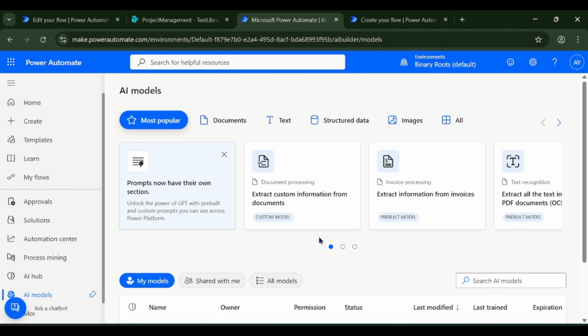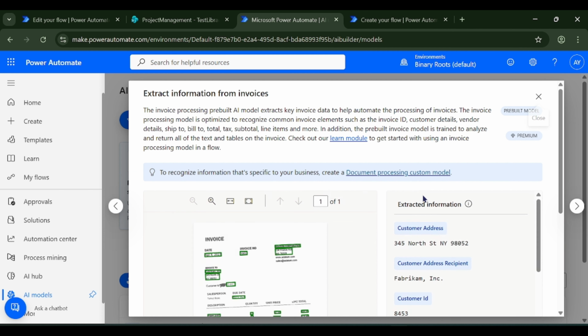Now, what does it mean? A pre-built model expects a document with a fixed template, for example an invoice. When we choose this model, it will accept the input file in an invoice format.